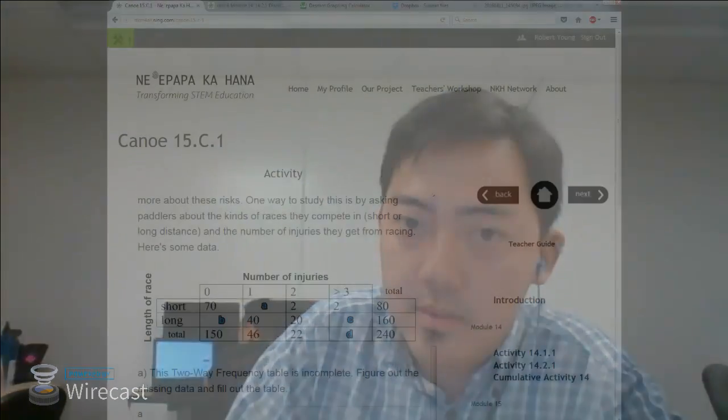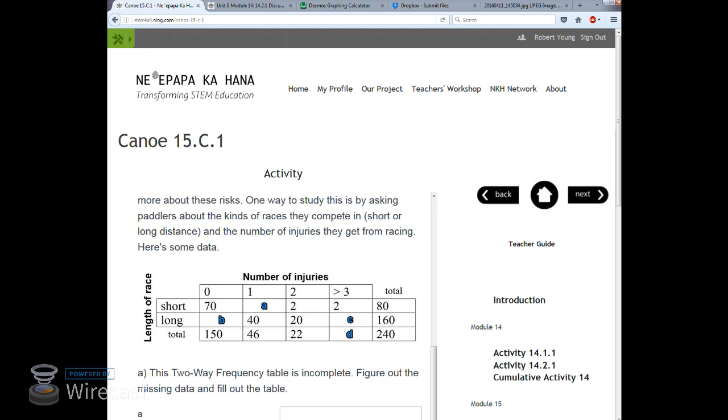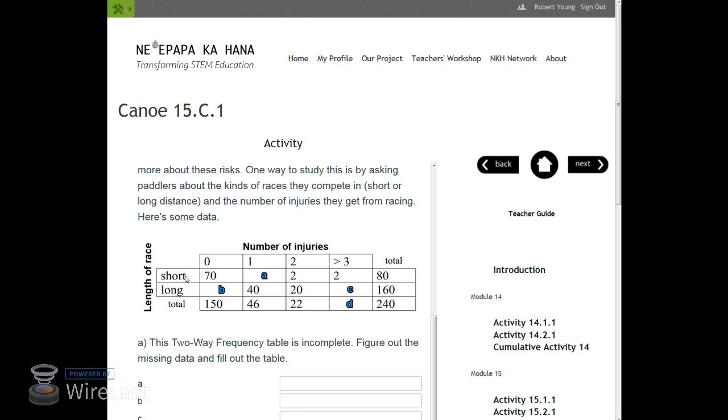But I changed the numbers to make it a little bit easier to calculate, and also changed some of the metrics. They use a little bit more complicated way of quantifying how much damage is done in the ocean. So I just changed it to fish health, and I made a percentage from 0 to 100. And this activity also comes from scientific research where they looked at injuries from short and long-term races, and they found that the long-term races had a higher rate of injury, mostly like back and shoulder injuries.